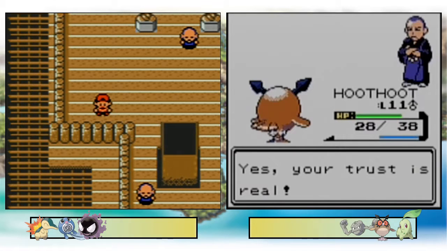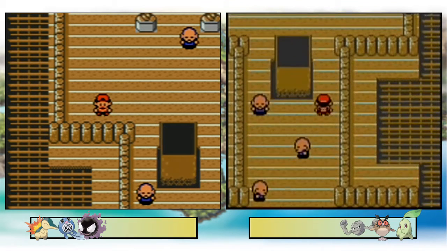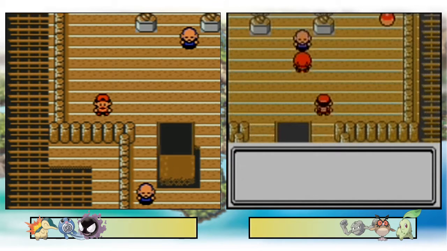Sage Troy. Hey, you seem like a cool guy. Let's get a phone number. Oh, wait, can't. Sages don't have phones in this game. I wish we could get our rival's phone number. Just prank call him all the time.